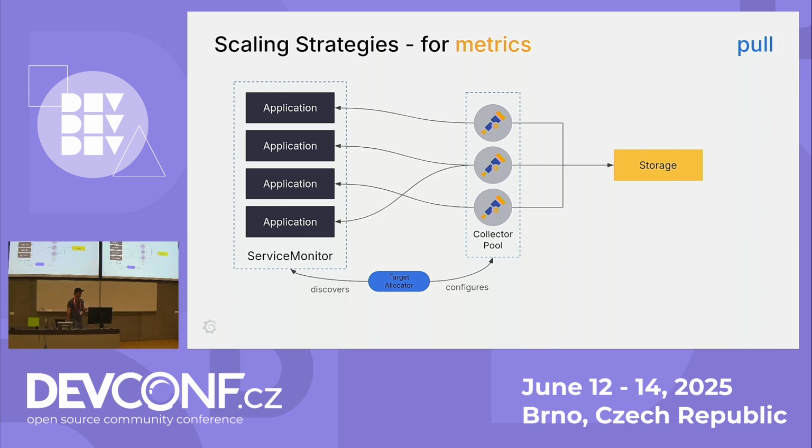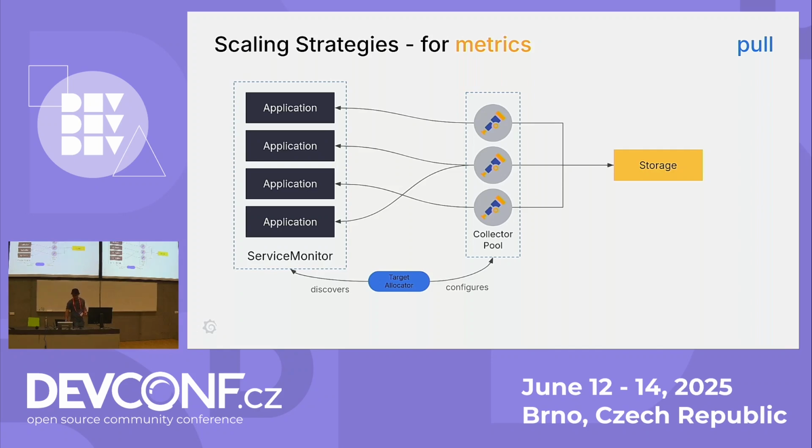That's the slide I was looking for. In Kubernetes, there's an interesting component called the target allocator, which allows you to define a service monitor, which you might be used to from Prometheus. So you define a set of applications you want to listen for metrics. And the target allocator says, this collector, you collect metrics from this pod. This collector collects from another pod. This collector collects from another pod. And that way, you get around the issue of having all the data points twice and needing to deduplicate afterwards. Target allocator, another component to deploy, another component to manage.